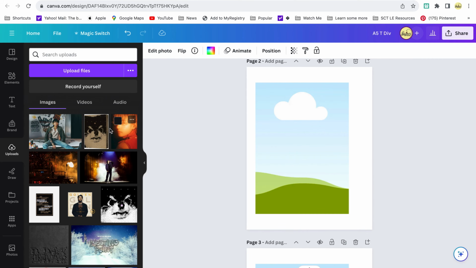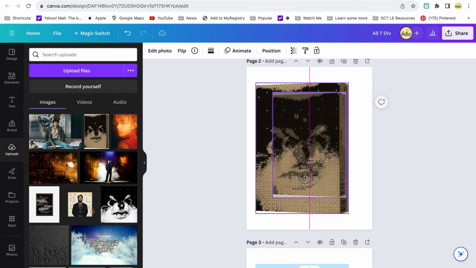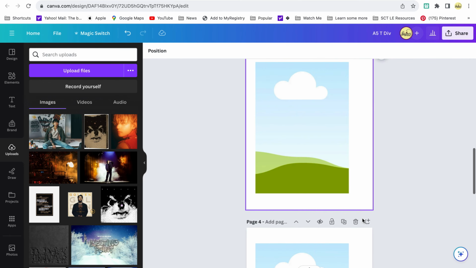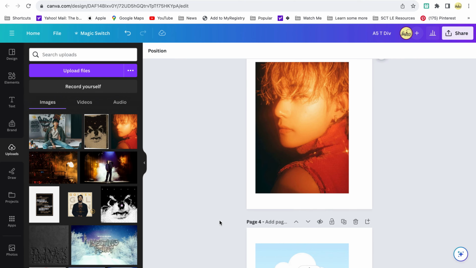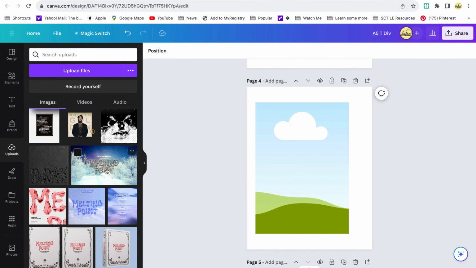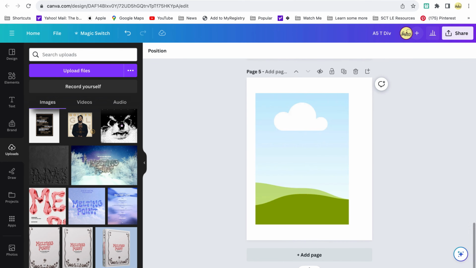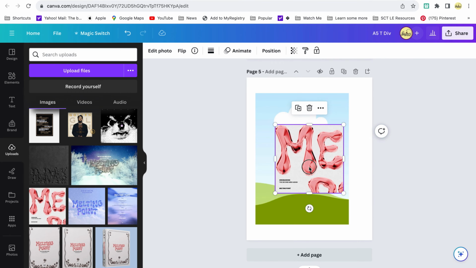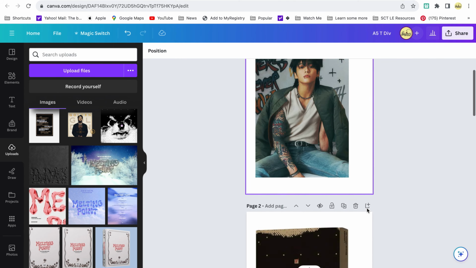So I'm going to choose images that I've already chosen. I'm going to use this, and then I'm going to click, hold, and move a little, and there you go. And here, I'm going to use this. Click, hold, and move. And then let's see here. Let's try this. I'm going to click and move. And then let me use this. Click and hold. All right. So those are the images I'll be working with today.